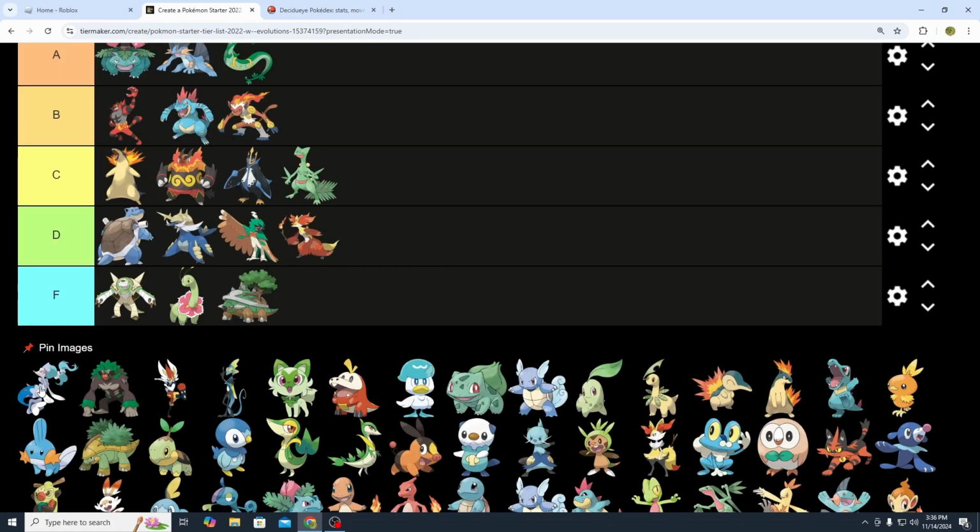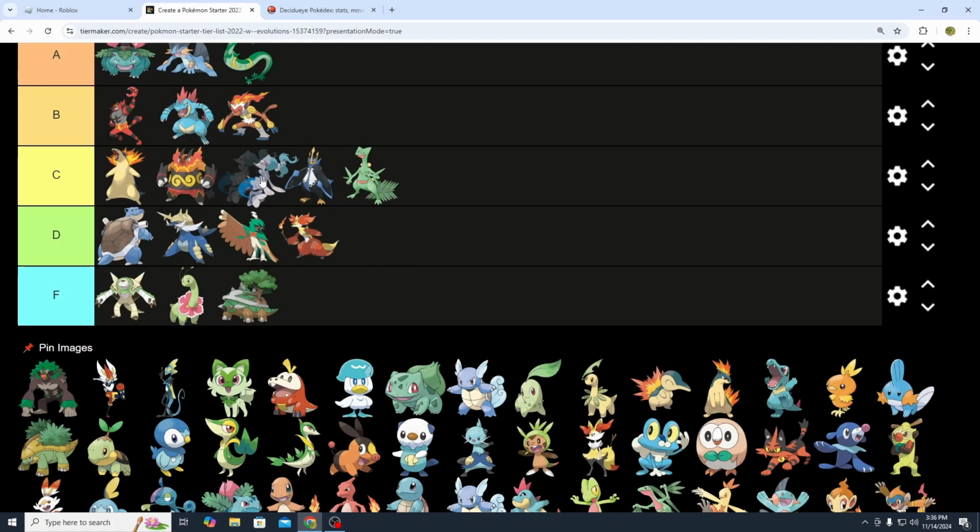Primarina, shorty's gotta go to C tier, bruh. Can't even lie. I think she gets, what is it, Liquid Voice? And it just makes sound moves into water type moves. That would be good if it was something like Pixilate or Aerilate, where she gets a boost on her STAB. The only real thing that's keeping her from being in D tier is her bulk. She's pretty bulky, and her Fairy typing gives her some pretty good resistances.